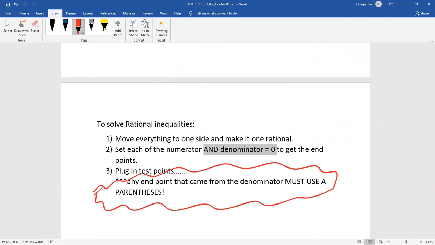But this right here is super, super, super important. And this is where students mess up constantly. Because we get used to, all right, if it had a greater than or equal, we put a bracket on it. If it just had a greater than, then we put a parentheses on it. Well, rationals have this one inherent issue: we're setting the bottom equal to 0 to find endpoints, but you can't actually plug in the number that makes the bottom 0, or else it makes the whole thing explode, so to say. It causes it to be undefined. That's what I mean by explode.